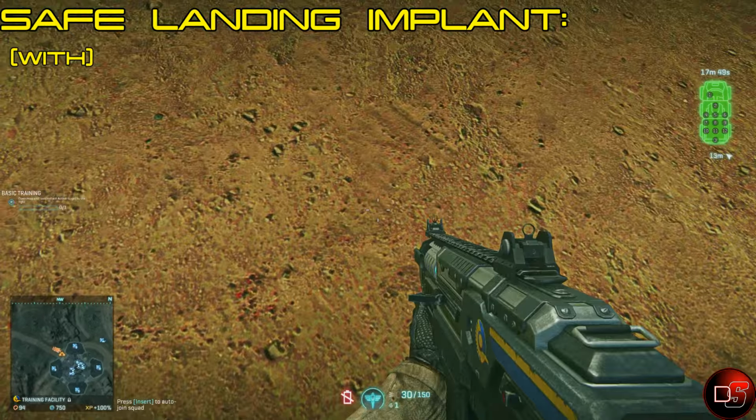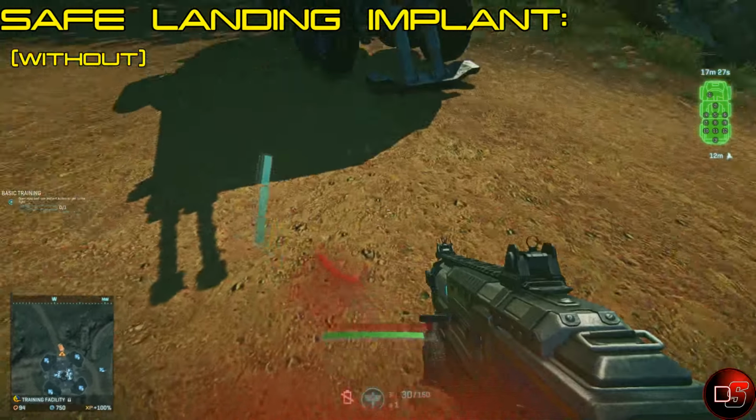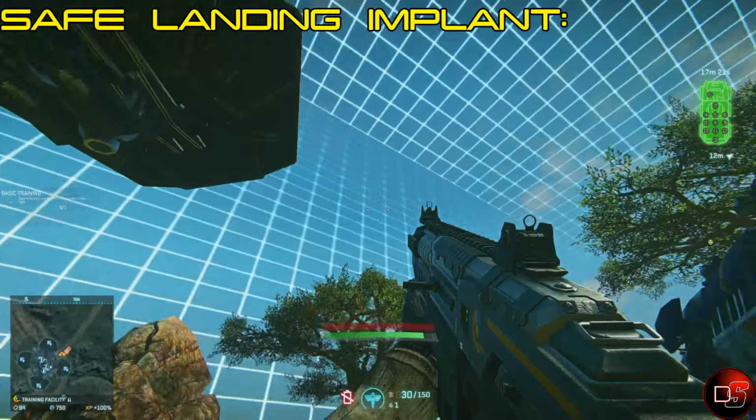My Light Assault is going to be jumping from high places and sometimes pushing the limit of my fuel capacity to the max. In order to protect myself from hitting the ground and injuring myself, or having to rely solely on my jetpack, the safe landing implant allows me to be a little more risky with my behavior.